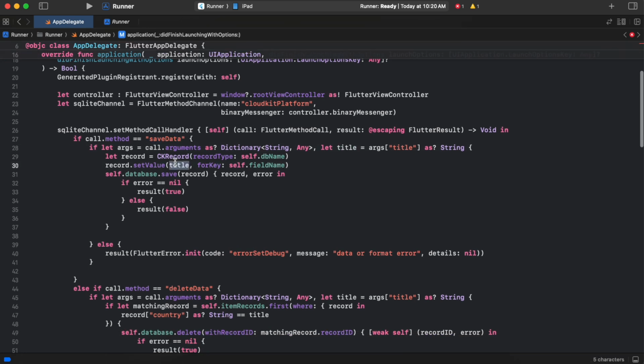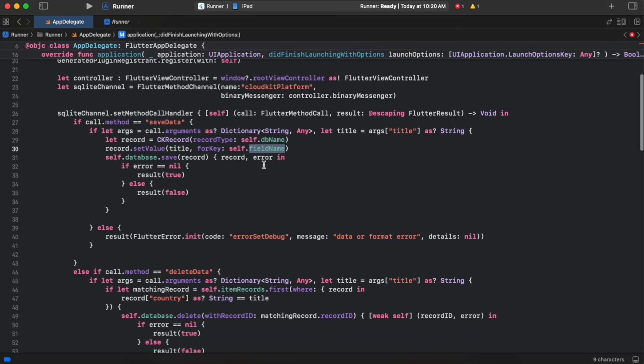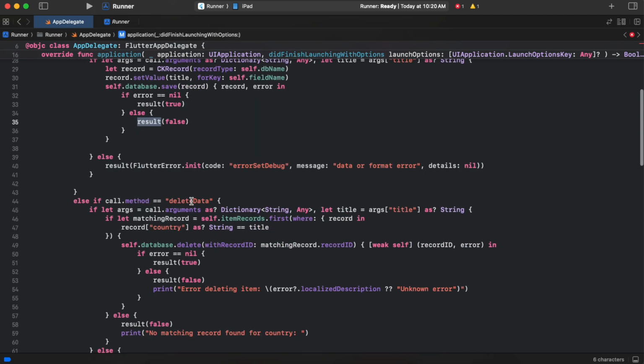Then we create a CK record passing our DB name. Then we just set the title to the particular field name which we have created, and then just save it to our database. If it is successful, I'm returning true back to Flutter side, otherwise I'm returning false back to Flutter side. Then similarly for delete data as well, we get the title which you send.